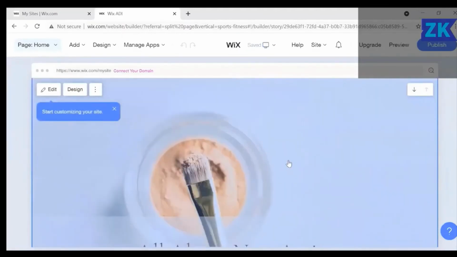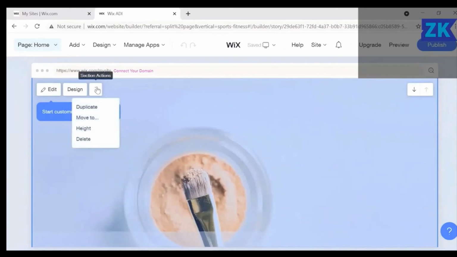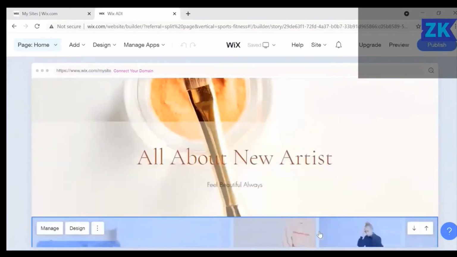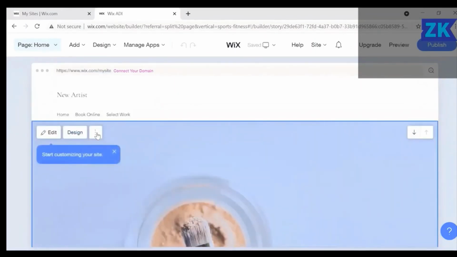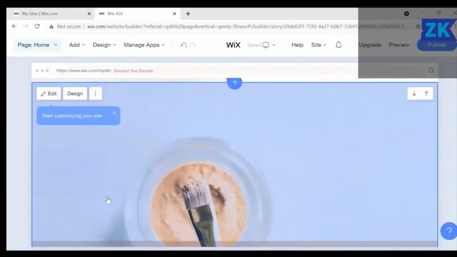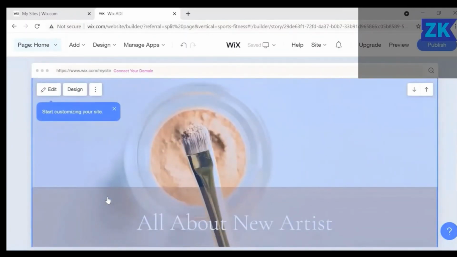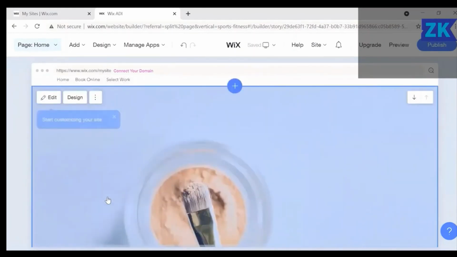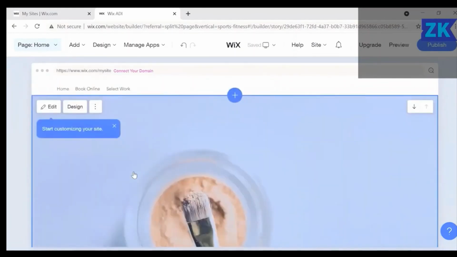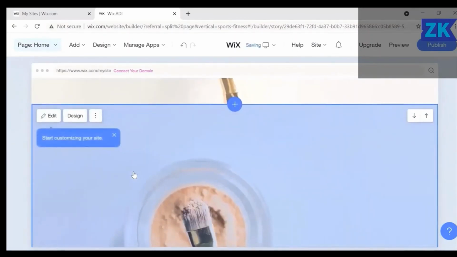So let's say if I want to duplicate the first page, I can go to the three dots. I can select the option duplicate and then it has already been duplicated. So this was my first page and then this is the duplicate page.